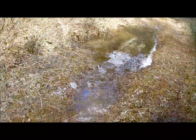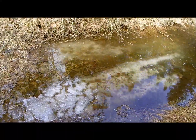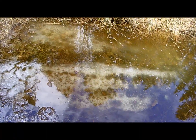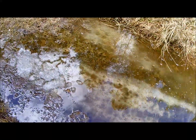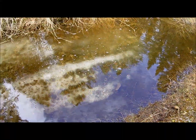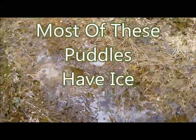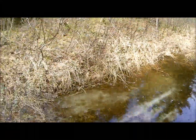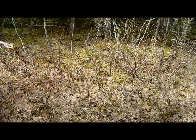What I was going to show you here, we just came through here, and there's under the ice, or under the water, a couple of inches. Now that puddle is actually almost knee deep, but there's all ice under there, as you can see. And that makes for, well, not good traction, of course. These puddles here are tough to get through at this time of year. And that ice is breaking up, but you can still get stuck for now. I probably should have saved this trip for another week or 10 days, but I'm itching to get out.